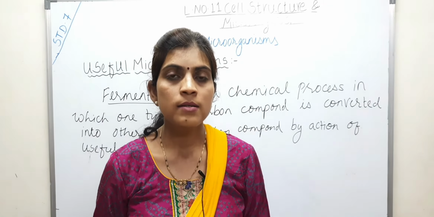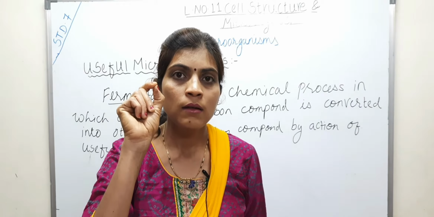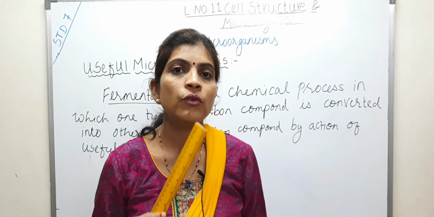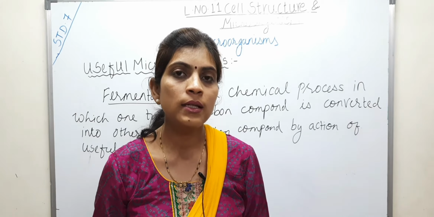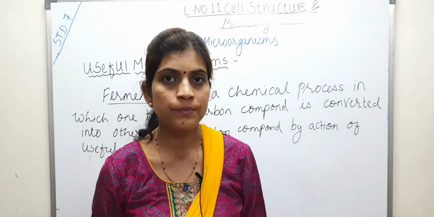dough. Similarly, while making breads, you can see small holes in the bread. Okay, why are these holes formed? Because of carbon dioxide, and when the bread is baked, this carbon dioxide is released out, but the space is still there. So the volume of the bread also increases because of carbon dioxide evolved during fermentation.